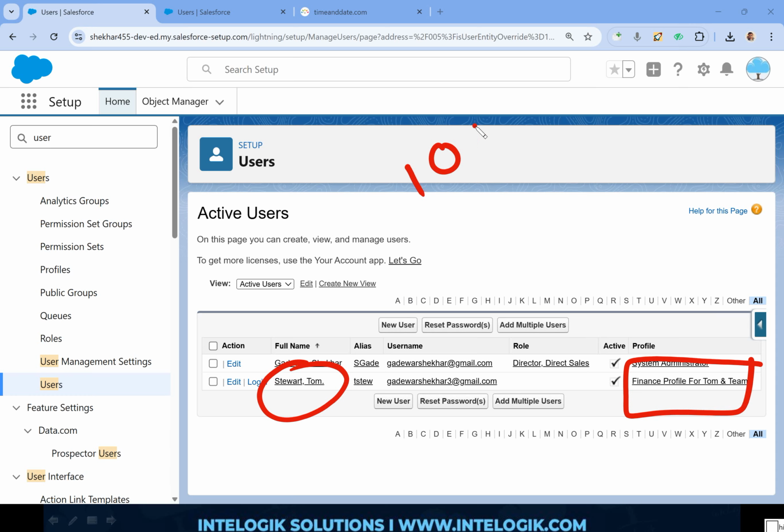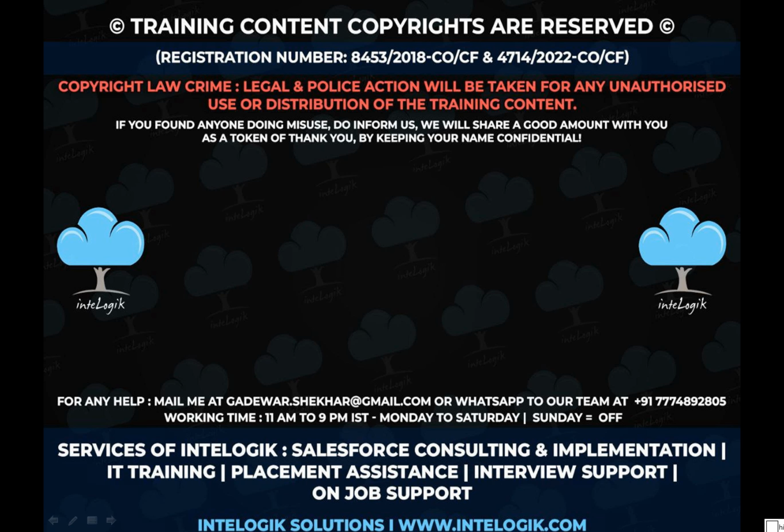But suppose I have hundreds of people to add in the department, then very simple. Then you can use some kind of tool like data loader. You can also code and accomplish this in just a few seconds or a few minutes when you have a large number of people.